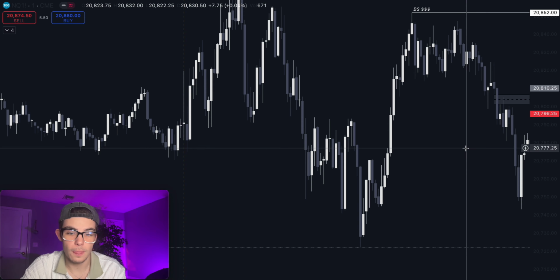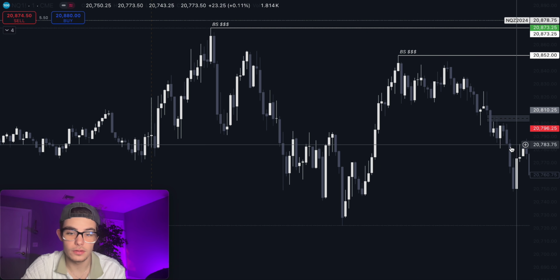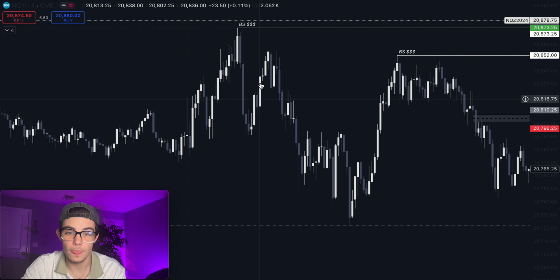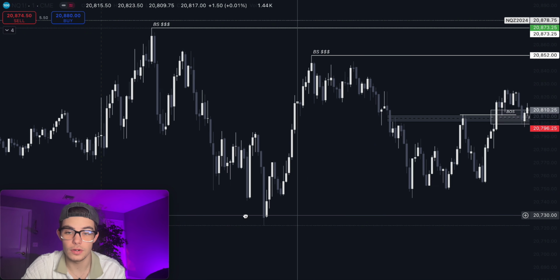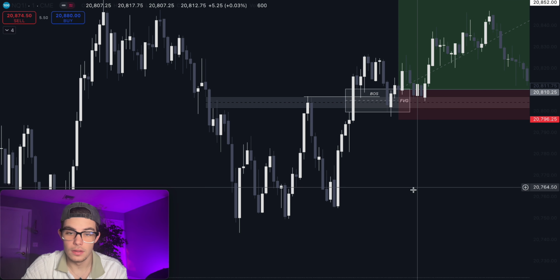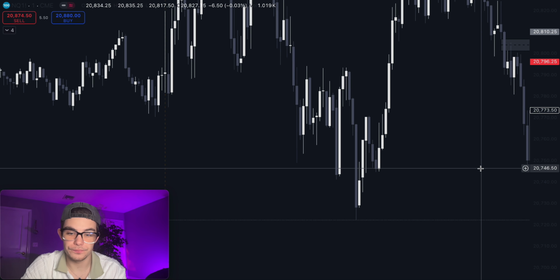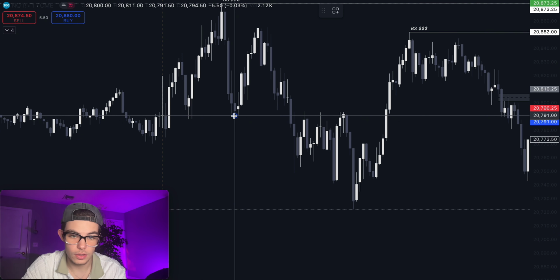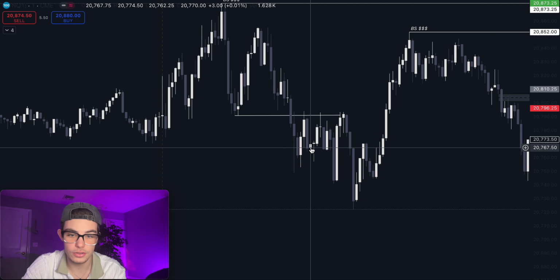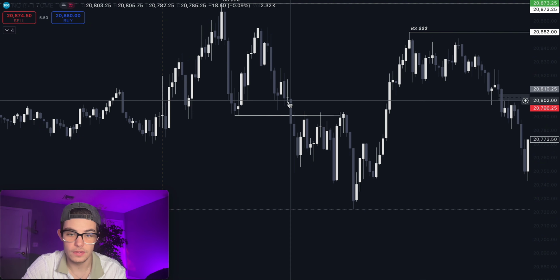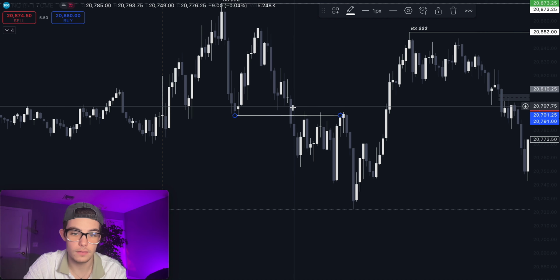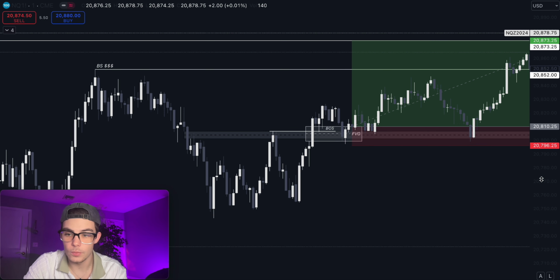That goes vice versa, all right? With price making lower highs, lower lows, right? It goes both ways. For example, the same thing, this here would be a break of structure. I'm just trying to show you guys so you understand the concept of break of structure, right? This candle closed below, break of structure, right? Retest this FVG, reject off that, flush, boom. Same kind of concept with the trade that we took, right?